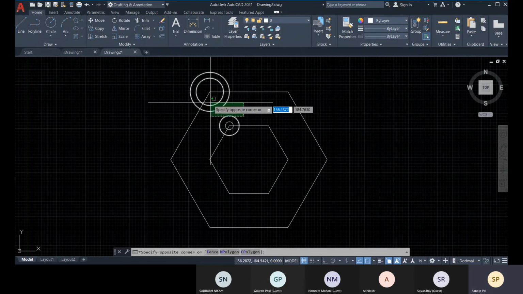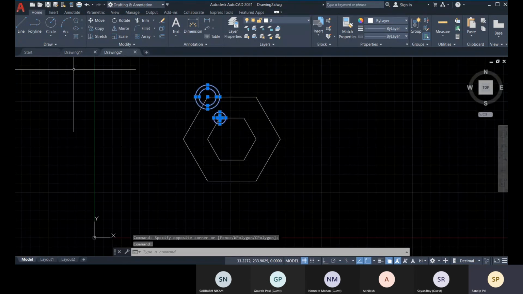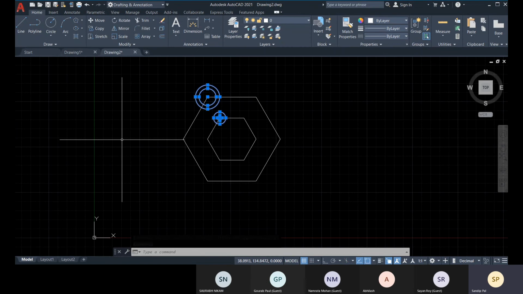For that, I will select all these circles, and I will make an array. When we create an array, we create duplicate objects in arrangement, with proper distance, with proper arrangement. When I need to place duplicate objects, then we will go with array.